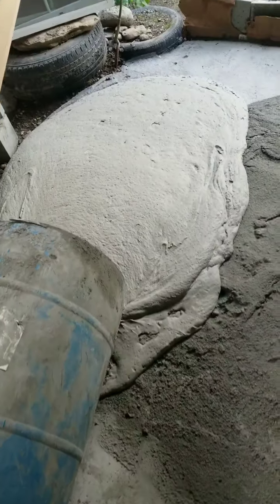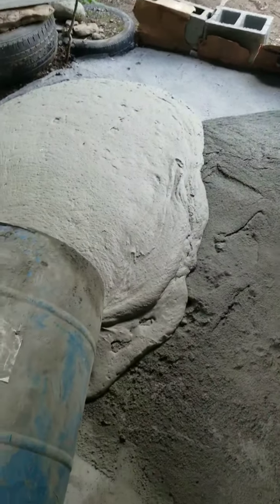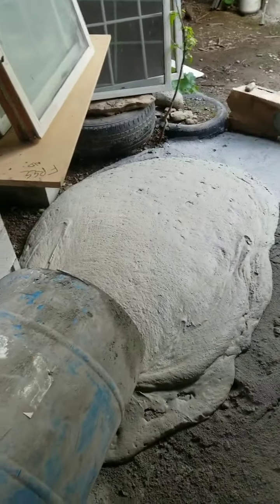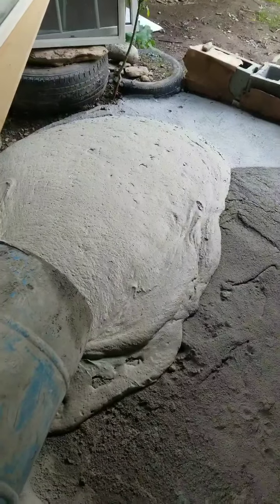I forgot to mention the final strength of the cured aircrete. You can walk on it if you're like a ninja, but if you kind of walk on it clumsily, you'll hear a little crackling as you walk over it as some of the bubbles give way. It can support your weight, but that's all relative to the ratio of foam to Portland. So it's a highly insulative mix, which is ideal for this.